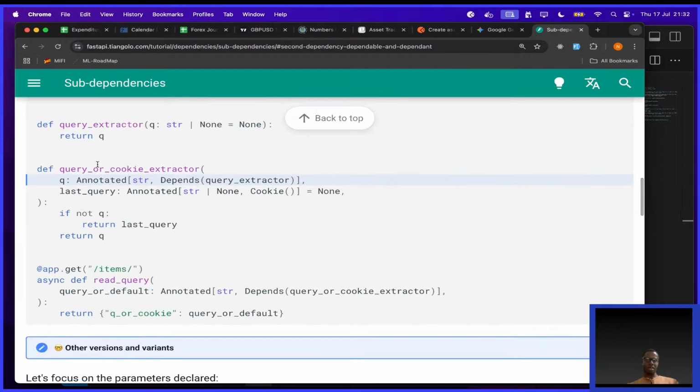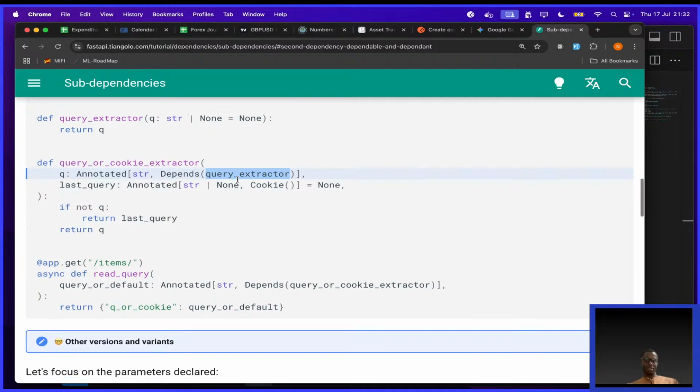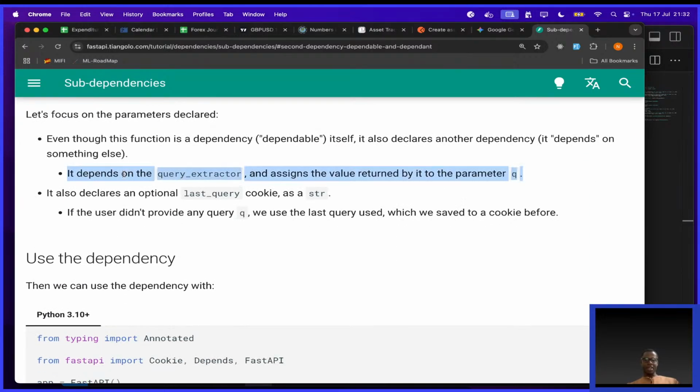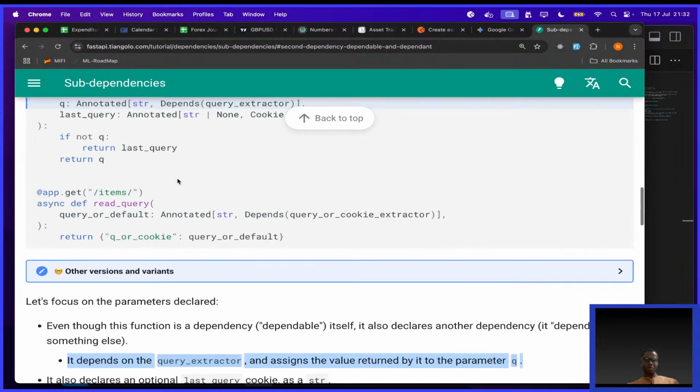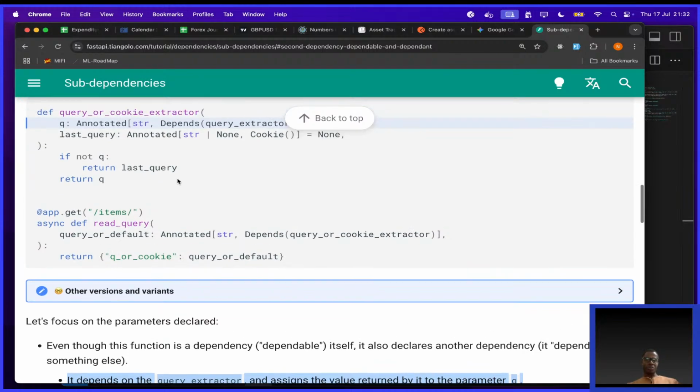This one here is a dependency. Query or cookie extractor is a dependency which depends on query extractor. As simple as that. It depends on the query extractor and assigns the value returned by it to the parameter q, like I've just told you.